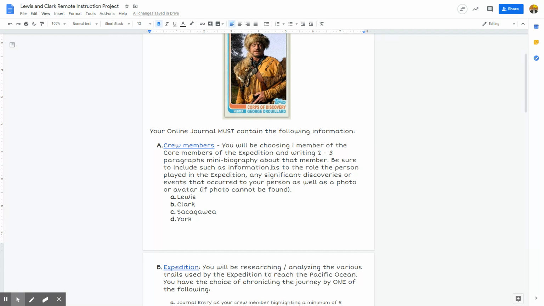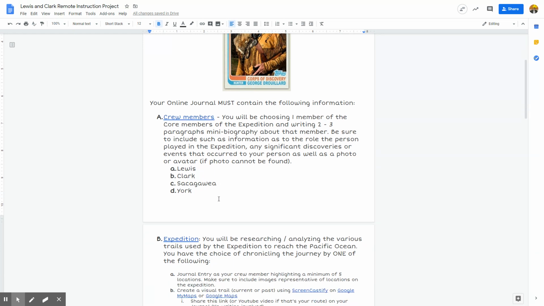Now, for this biography, you need to include as much information as possible about the role the person played in the expedition, as well as any significant discoveries or events that occurred to the person you chose, as well as hopefully a photo or some type of avatar that represents the person. So you are choosing one of 4 options, those being Lewis, Clark, Sacagawea, or York. These are 4 members of the crew.